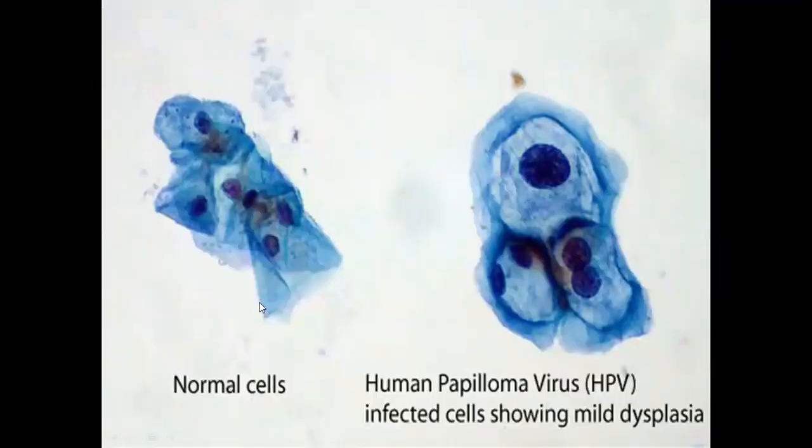These are normal squamous cells, and these are the squamous cells infected by human papilloma virus. This light colored cytoplasm actually means that this cell is infected by viruses. Viruses cannot be seen on the light microscope. So actually, this cytoplasm is studded with numerous viral particles. That is why this is enlarged, and this cytoplasm is lighter in color. If you see the same cell under the electron microscope, it is going to show you the viral particles.